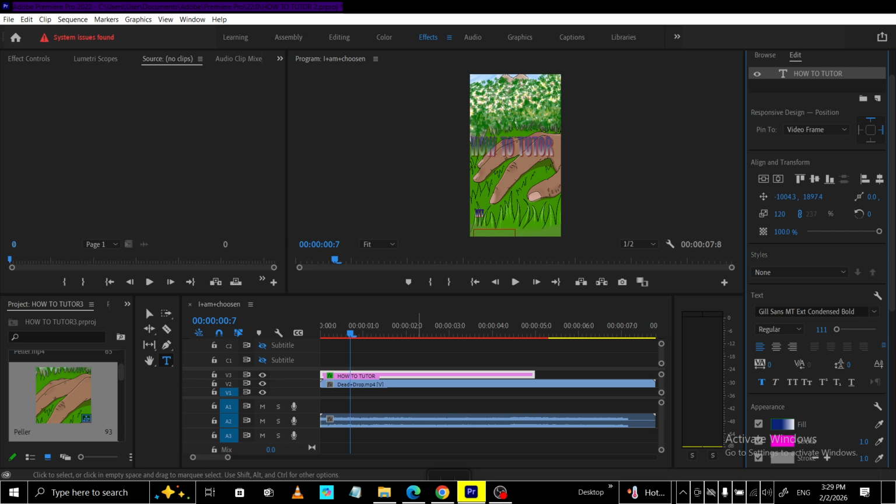With the text highlighted, look under the Text Properties section and find the Style Controls. Click the Bold Style button, which is the icon labeled with a capital B. As soon as you click it, Premiere Pro will apply the bold weight to your selection. If your chosen font supports a bold weight, you'll see the change instantly.